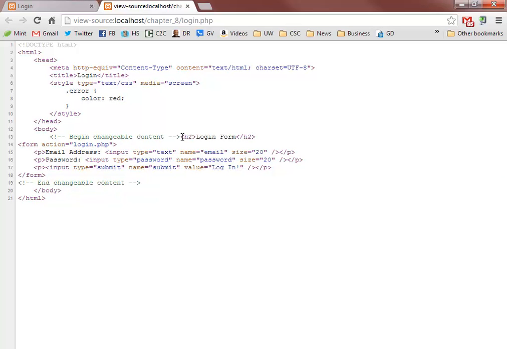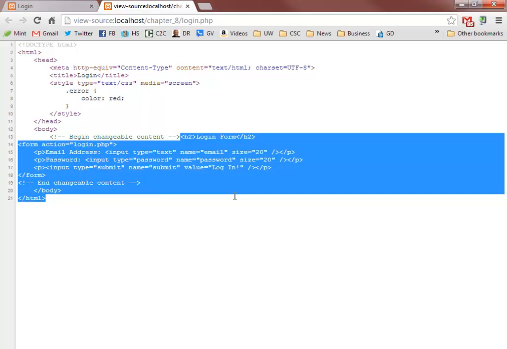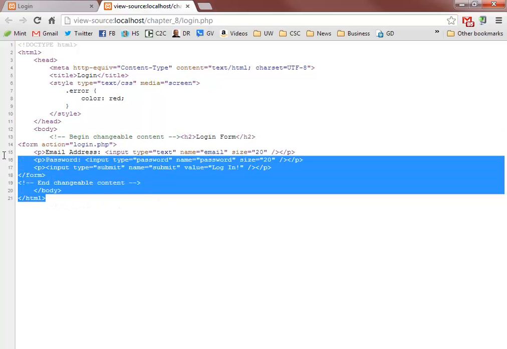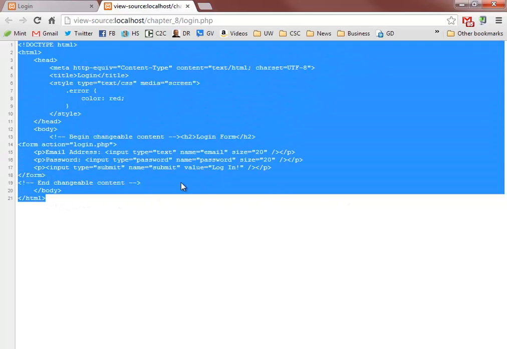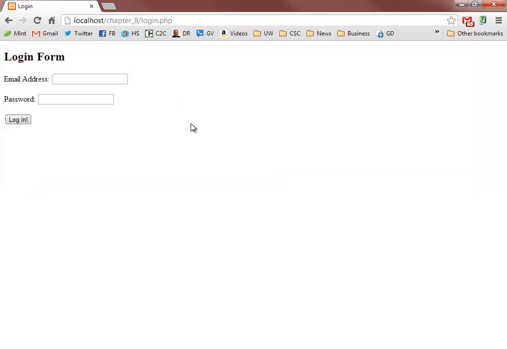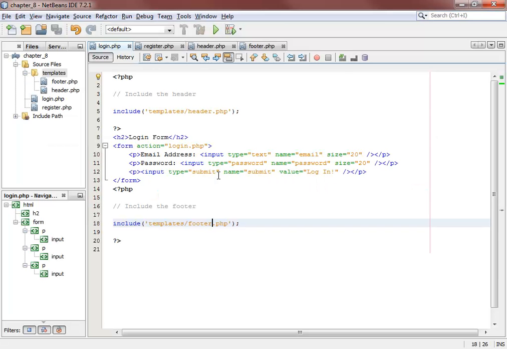Now, the way that this renders is kind of ugly, and we could change that later on, maybe in an advanced course, to clean up the way that the code renders. But for right now, we don't have a whole lot of time to do that, and it can be fairly complicated, so we're not going to mess with that. Okay, so that's our login page.